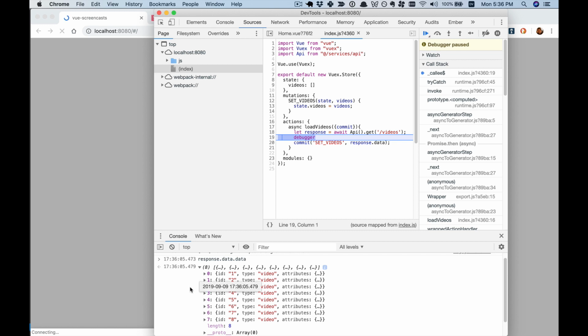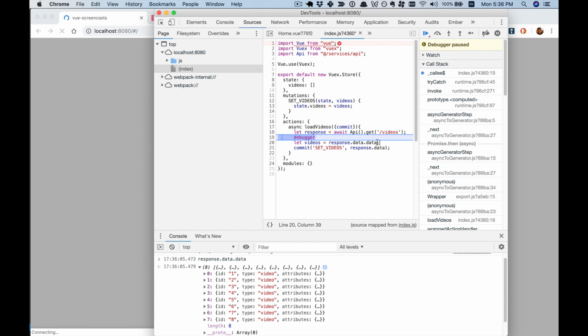But they are not actually the attributes. So if we just said let videos equals response.data, then we would have to call .attributes whenever we wanted to get to the name or the video URL.